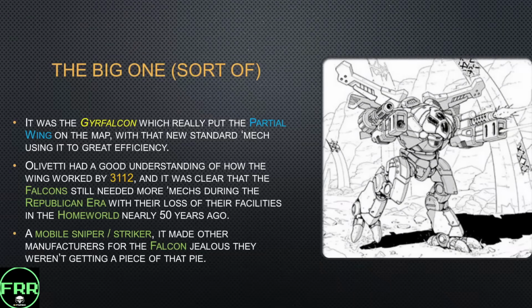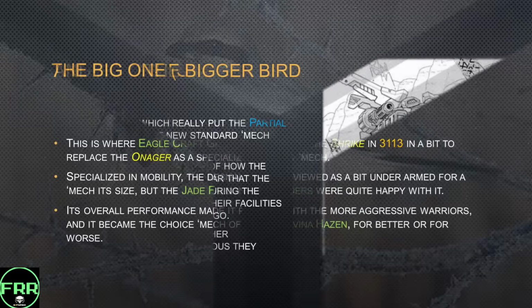They were very lucky to have all of those formerly Lyran planets that had massive factories and massive industrial plants. And with the knowledge the clans brought into it, well, those factories became really, really productive, which is quite scary. The Gear Falcon is a mobile striker and sniper, and every other manufacturer in the Falcons was jealous that they were not getting a piece of the pie, because that thing was making them a lot of money.